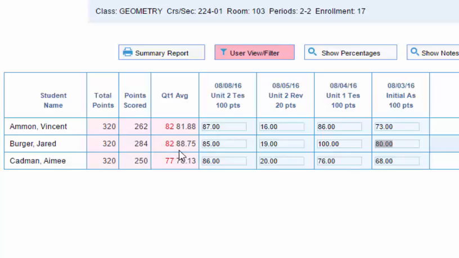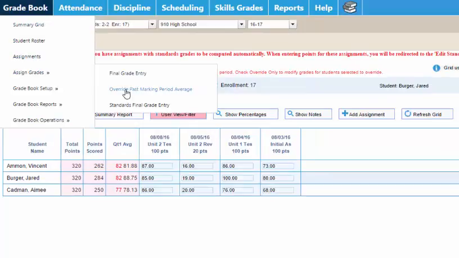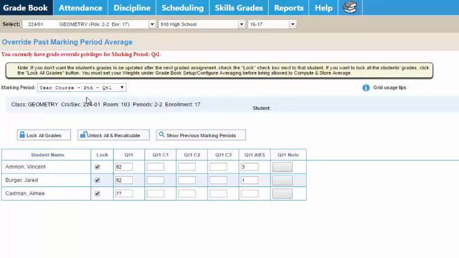So once you go in and you enter in the missing assignment grades, you can go to Gradebook, Assign Grades, and not the final grade entry, but Override Past Marking Period Average. And you are going to select the marking period that you have been given an override for, and that for me is quarter 1.